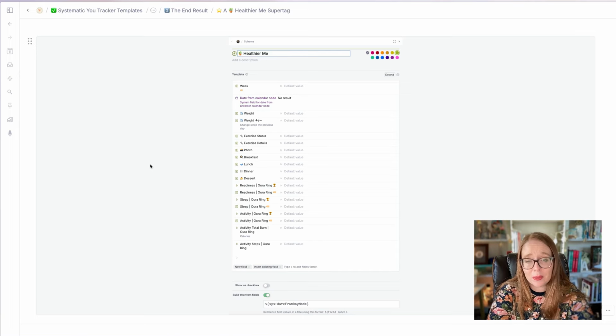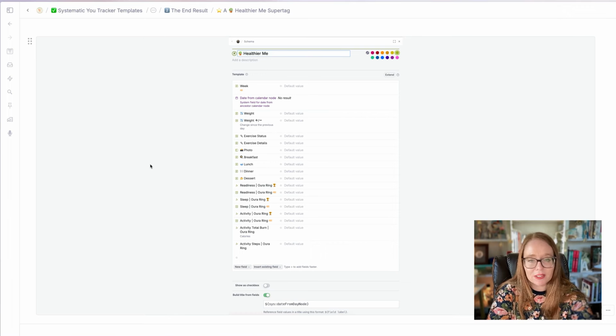So I want to encourage you, whether you build this template yourself or you decide to pick up my template, that you take what you want and you modify or delete the rest. It is not necessary for you to have all of these things. You might have a lot more, you might have a lot less. These are just the things that matter to me and the things that I am tracking. So I'm tracking my weight each day, and I'm tracking whether or not that's up, down, or stayed the same.